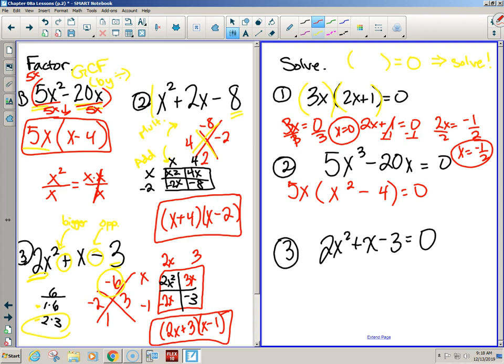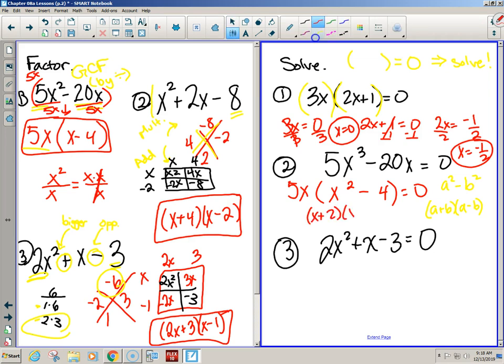Mm-hmm. But doesn't this look familiar? A squared minus b squared? Is this a special factoring problem? Some of you might want to write down a quick little hint. When I have an a squared minus b squared, I can always factor it to be a plus b times a minus b. Just a few of you guys are great at that shortcut. So Isaiah, rock it for us, okay? Let's go ahead and factor this down. What's he going to become? X plus 2, then X minus 2.